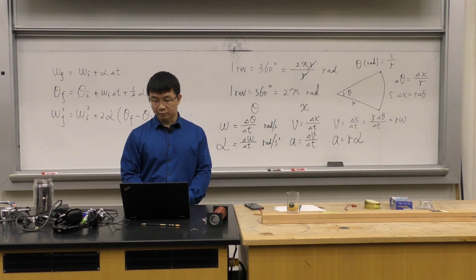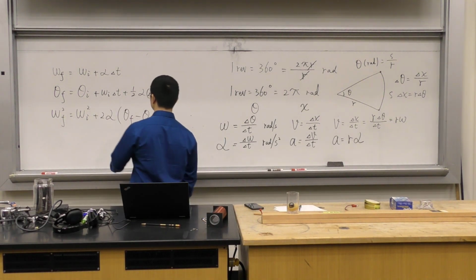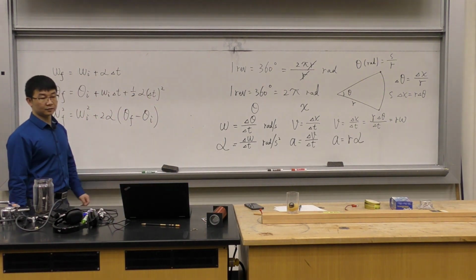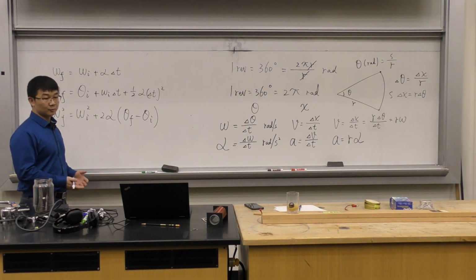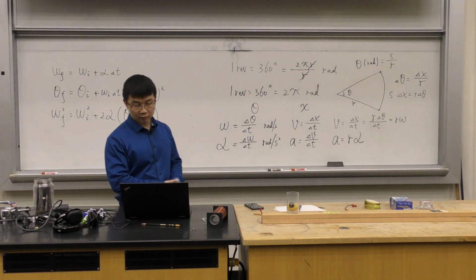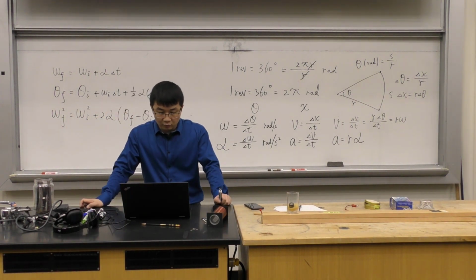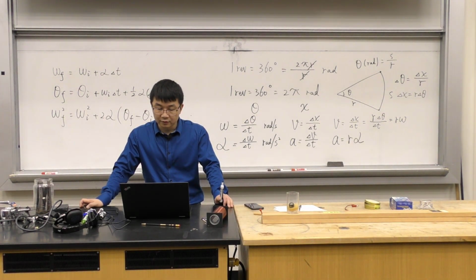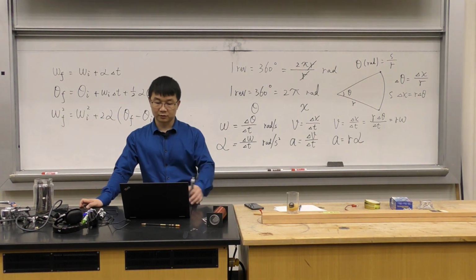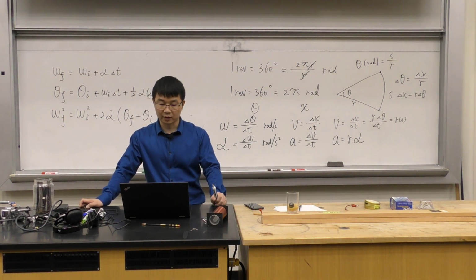Now we're going to do some practice. We want to practice this kinematic theory. Well, it's not a new theory, but we want to get used to these symbols. Okay. But first of all, let's take a look at the first part of this question, slide 5. A car tire is 40 centimeters in radius. The car accelerates from rest to this velocity, 55 miles per hour, in 4 seconds. What is the tire's average angular acceleration?